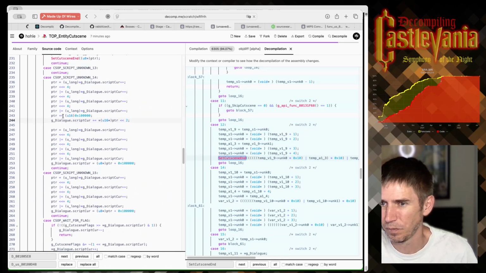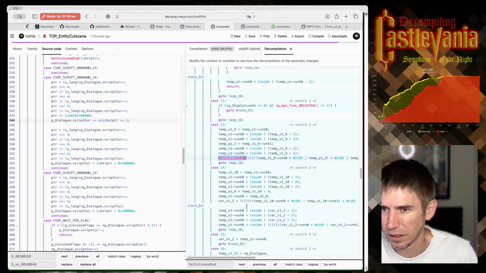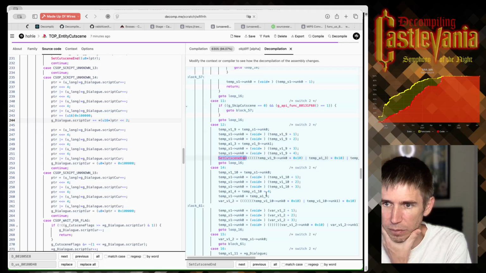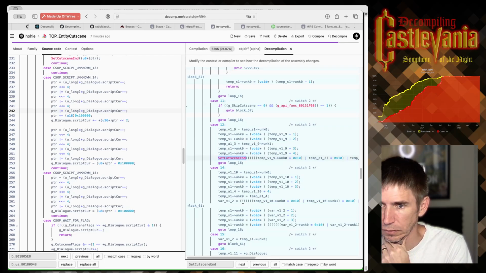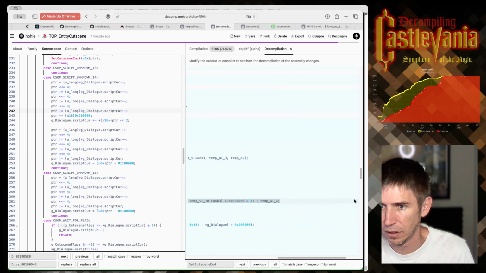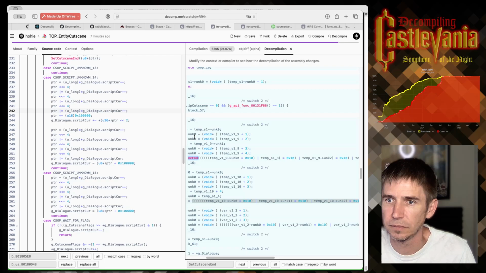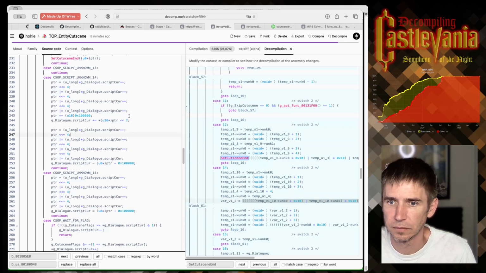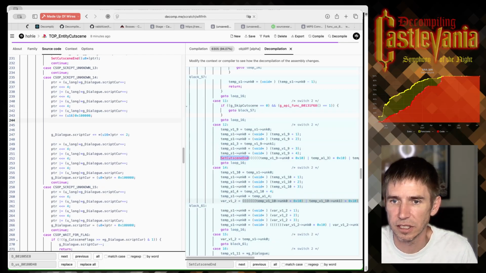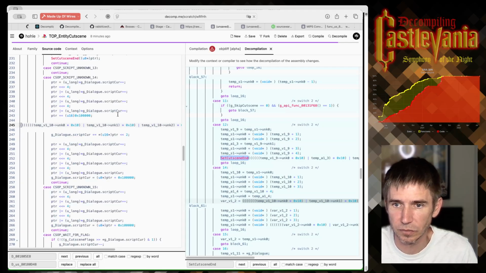This is somewhat strange. So we're doing the +4, which is this increment here. Let's try to decode this. We can look at different cutscene implementations as well and see if we can tell what might be going on here.